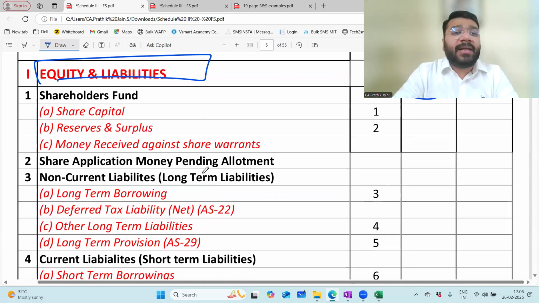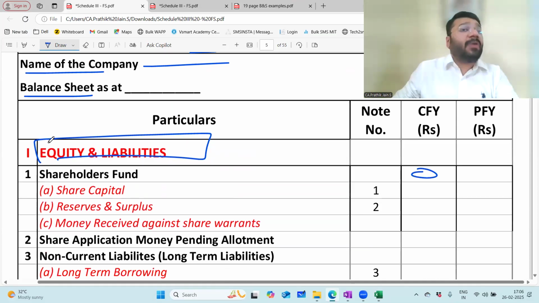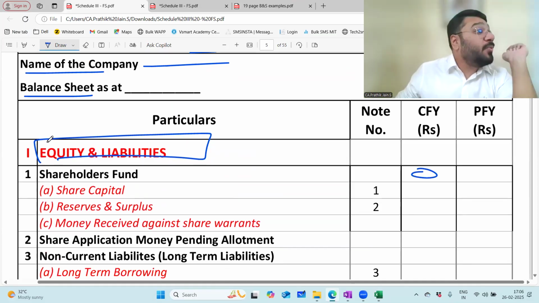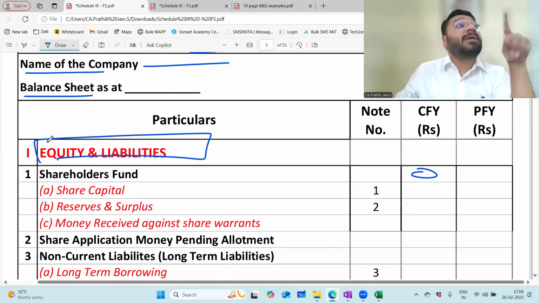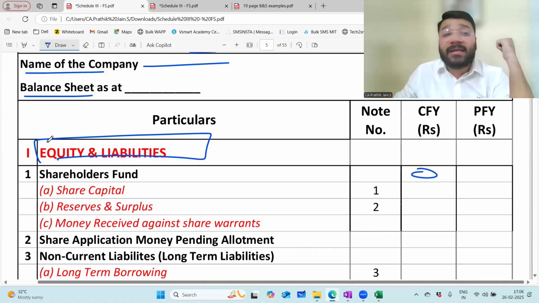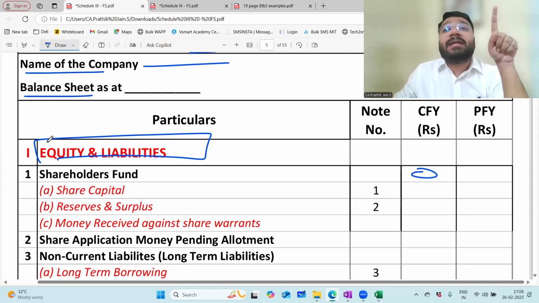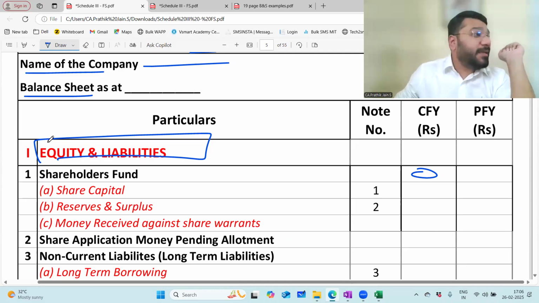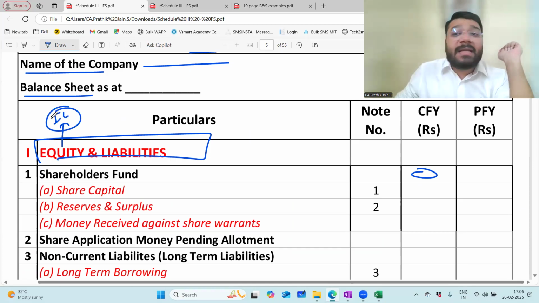Now let's understand each and every item one by one. Guys, now the heading is no longer liabilities. It is now equity and liabilities, because here liabilities are of two types. One is internal liability, second is external liability. Where did we study this? Once we studied in 11th standard, second time we studied this in the CA foundation. Equity is called internal liability. What is internal liability? The liability that we owe to the owner is called internal liability, and the liability that we owe to the external people is called external liability.